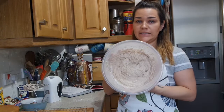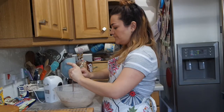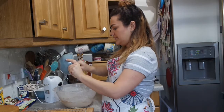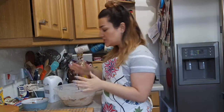So that is the base of the icing mixed up. It doesn't look very brown from far away — it's quite pale. I'm assuming this melted chocolate is going to make it darker. So I'm going to pour this in and then mix it with a spoon rather than the mixer. Oh that's so satisfying to watch. So now that's all in, I'm just going to mix it up with a spoon. There we go — that's all incorporated. I don't think it looks that much different to you guys but it's all in there.